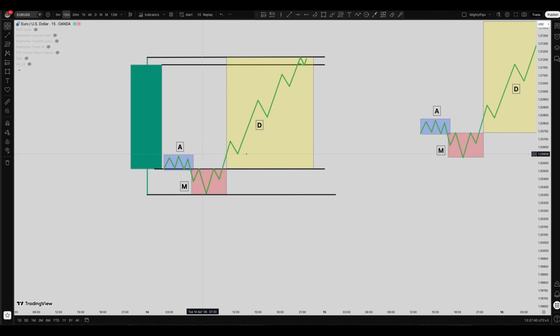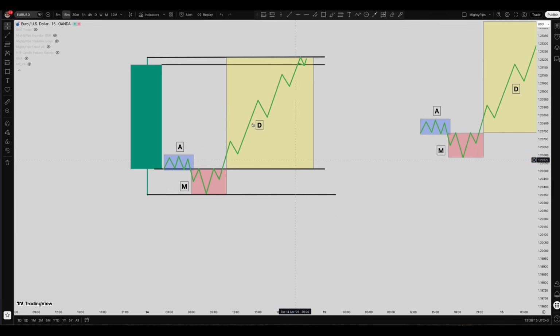It will take all the stop losses of all the sellers who started selling when the market was manipulating here, and now it starts to distribute in the direction of the buyers who are few in the market. Okay, remember that the market is always going to move in the direction of the few people in the sentiment. So it will now distribute the price, and then many buyers will start stepping in here, and they continue buying in the direction of the market maker, and the market will distribute up there.